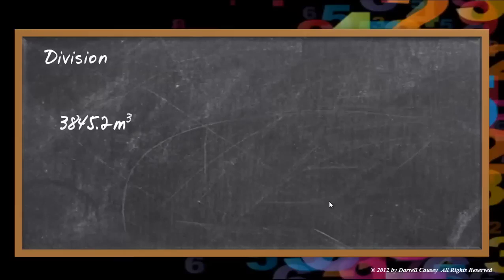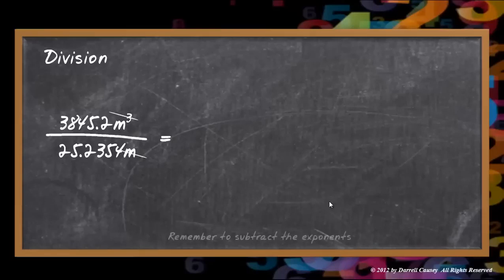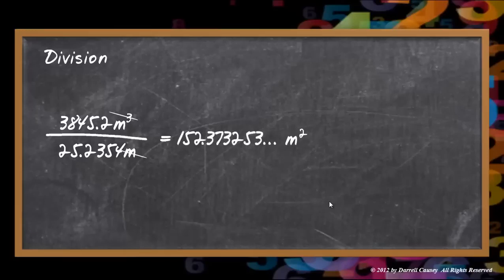Division. Let's do a division problem. Make sure we cancel out. 3 minus 1. Okay. Got to watch the exponents and make sure we do our units as well. There we go. Now I didn't finish it out here because it's a very long number, but I can see that I only have 1, 2, 3, 4, 5 sig figs. So the fewest sig figs is 5.